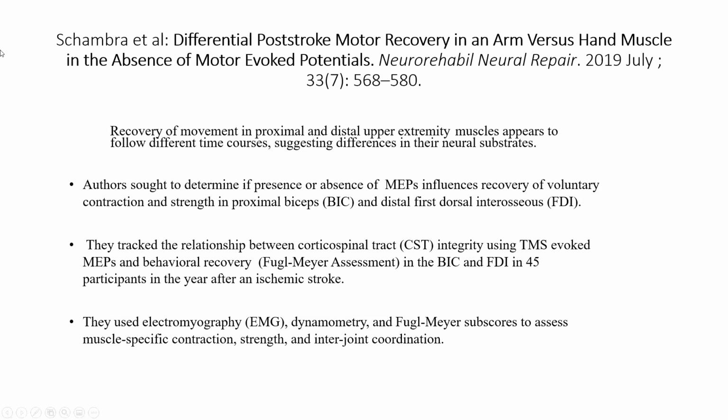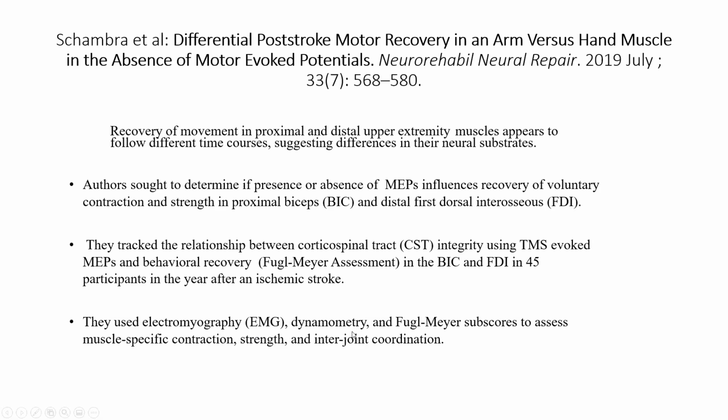The authors in this study sought to determine if the presence or absence of MEPs influenced the recovery of voluntary contraction and strength in the biceps, a proximal muscle, and the first dorsal interosseous, a more distal muscle. They tracked the relationship between corticospinal tract integrity using TMS-evoked MEPs and behavioral recovery using the Fugl-Meyer scale in the biceps and first dorsal interosseous in 45 participants in the year after an ischemic stroke.